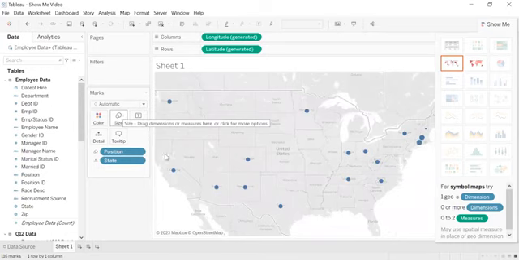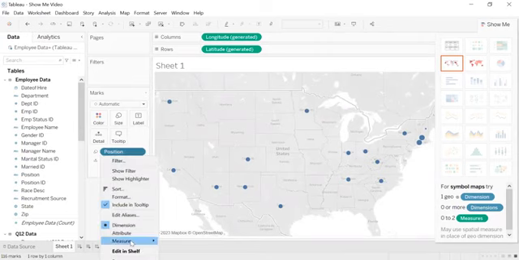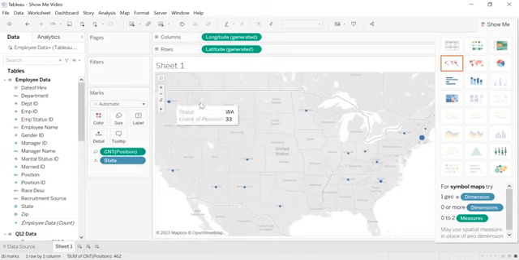So for this example, go ahead and click on the position pill and hover over Measure, finally clicking on Count. Now we should see both state and position in the Marks box and see different sizes of dots per state based on the number of positions per state. Go ahead and hover over each dot and you should see a different number per state, recognizing the size of the dot and how many positions are in each state.